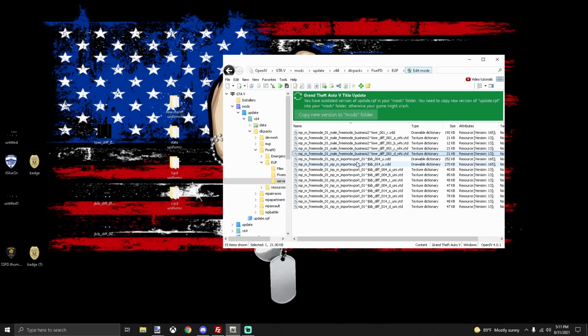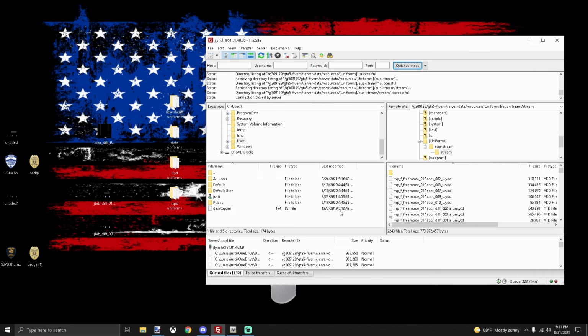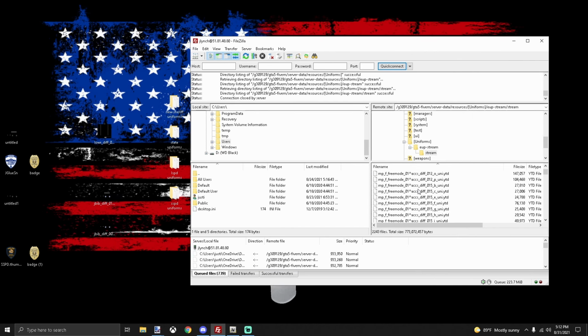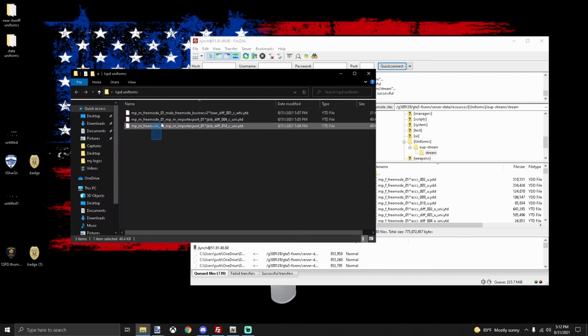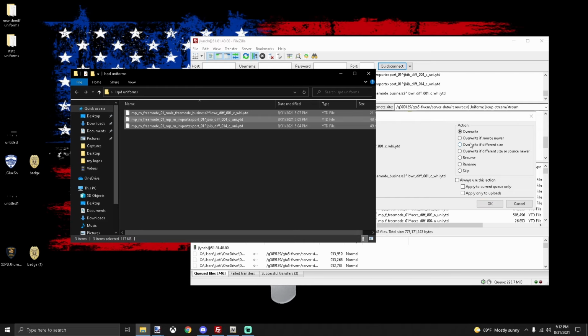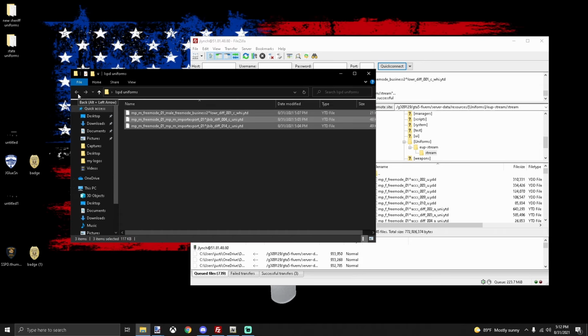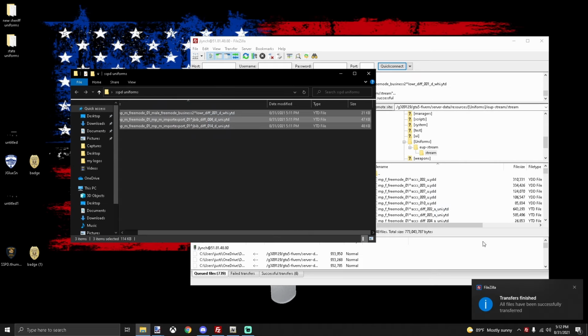Now, this is what I want to do. I want to go into my server. This is where my FiveM or my FivePD stuff is in the server, right? So I've already got the sheriff uniforms and the state uniforms in the server. Don't got to worry about those. LSPD uniform. I'm going to take these and transfer them over. It's going to ask you if you want to overwrite and all this. Just click OK. Now, I'm going to come back. Oh, I'm going to get my Sandy Shores uniforms. Take these over. And there we go.